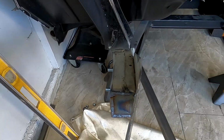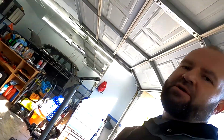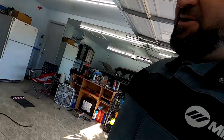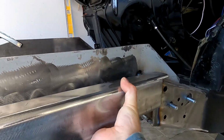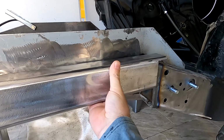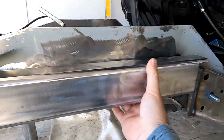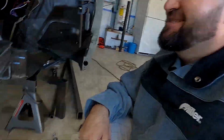All right, first weld. So we're in. They're okay, nothing to brag about, but you know, that doesn't even matter, because that's what's gonna be underneath this rail right here. And I just needed to close that up when this bad boy gets right there. There's no hole in there. All right, so probably next thing is gonna be a time-lapse of the whole thing of me building, so enjoy.